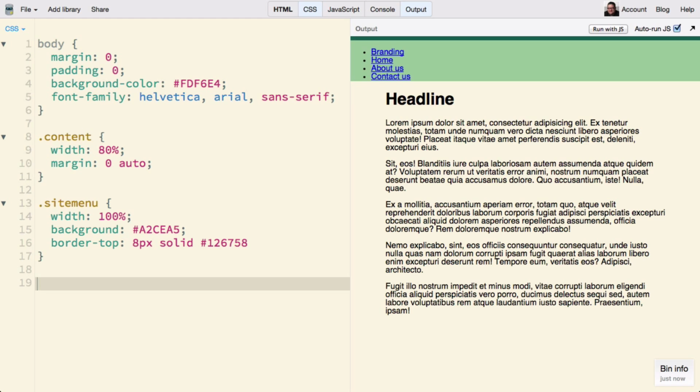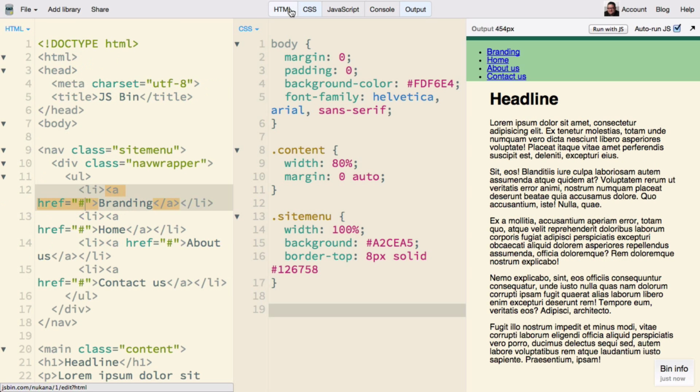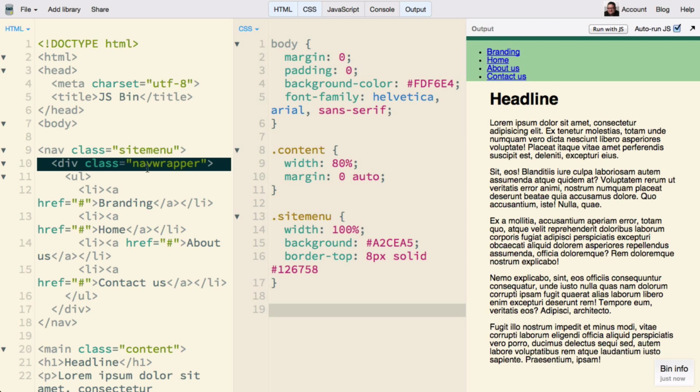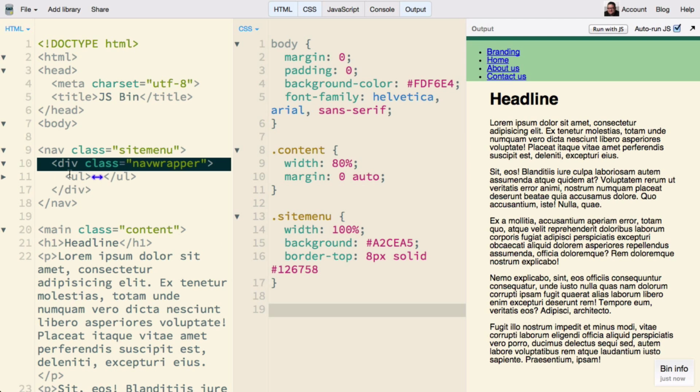The next thing I want to do is target that extra element that I gave a class of nav wrapper. So if you remember, if you look at the HTML, there is this extra div right here with a class of nav wrapper that has my unordered list inside it. So I need to target that. I will do then site menu and use the child selector here to say target nav wrapper.